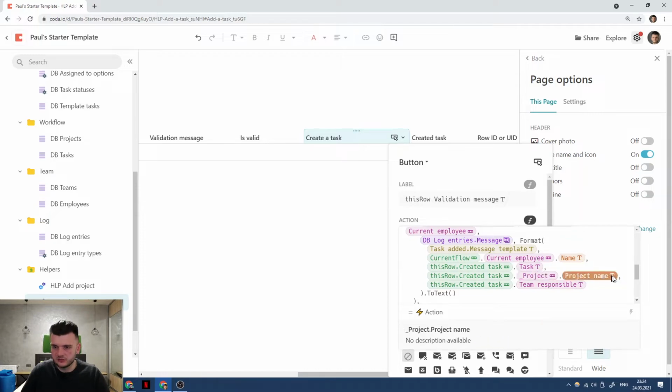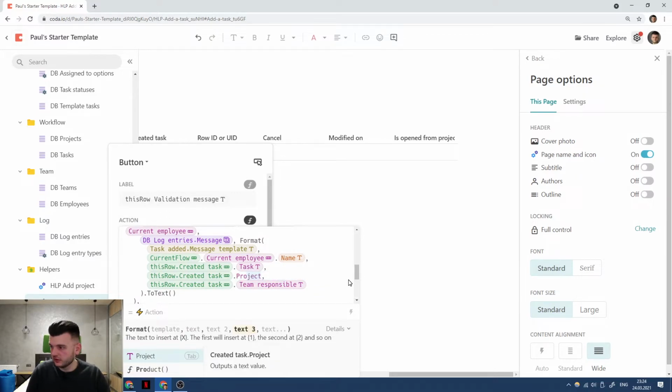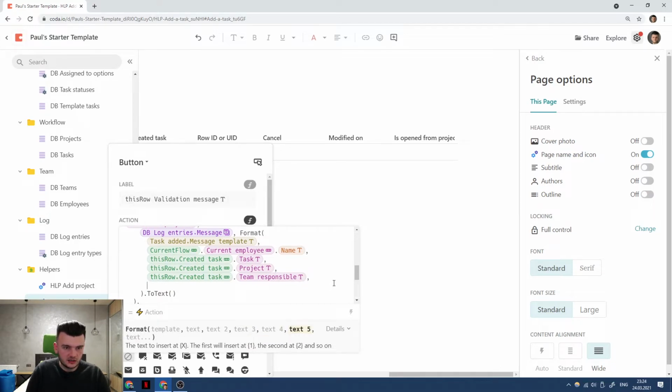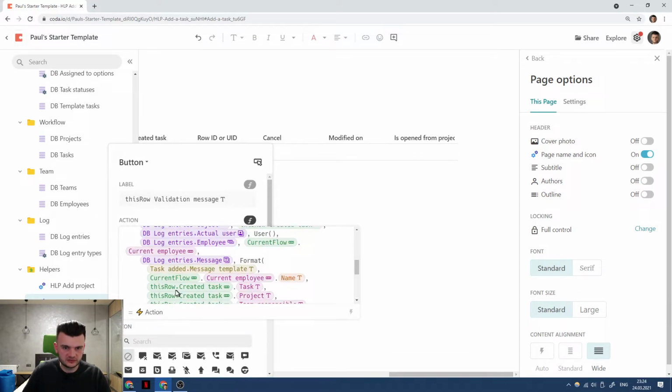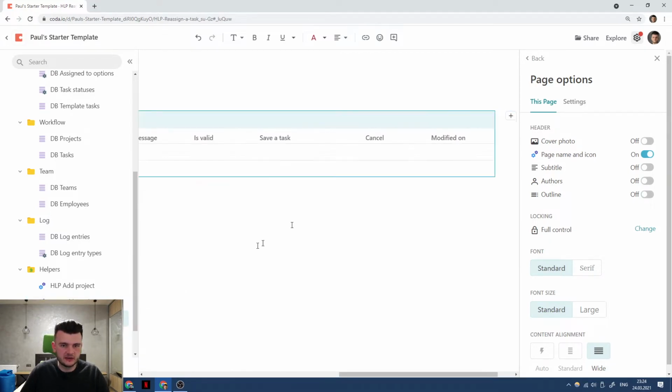So just like here we have project name, we can already simply use the project. And this row created task assigned to is also text, and we just copy this message, because we're going to use the same thing in the reassign flow.